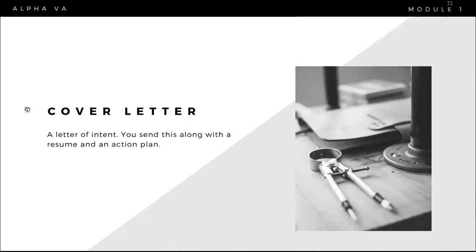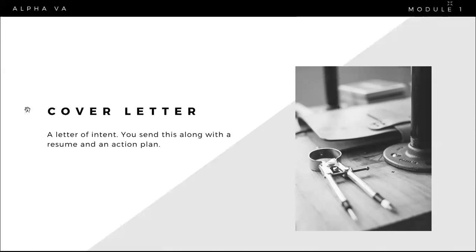I highly suggest that you send them an email and in the body of the email, put the cover letter, because it's the first thing they will see, instead of creating the cover letter on a PDF and then attaching it to your email. Because especially if you're good at writing cover letters, it's nice that it's the first thing the client sees when you're sending an application.